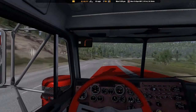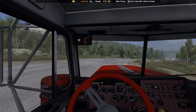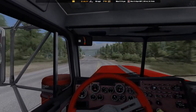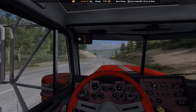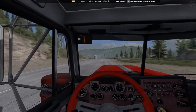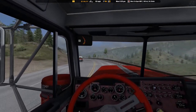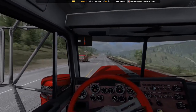This thing will probably run about 70, a little over 72. Thought the RPM's getting too far up there. Could probably go up a little bit, put a little bit lower one. 3.73 is what I got, I think. I should have went to 3.55. We'll figure it out. We'll find the one we like.